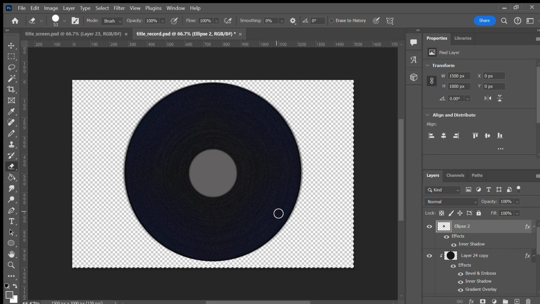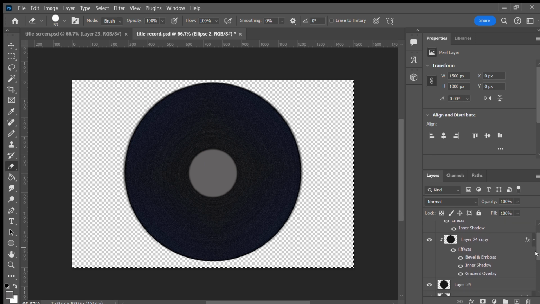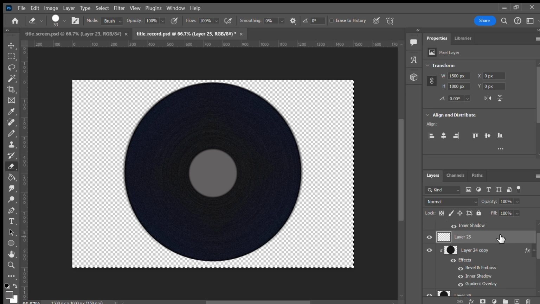So now that we have that, I want to go in and on top of this, create clip mask. I want to do a white sheen.